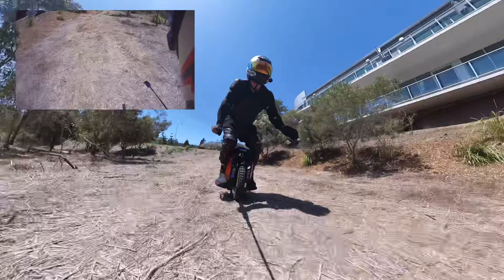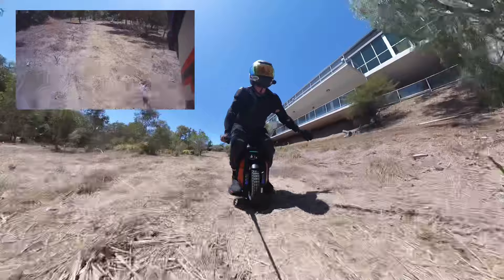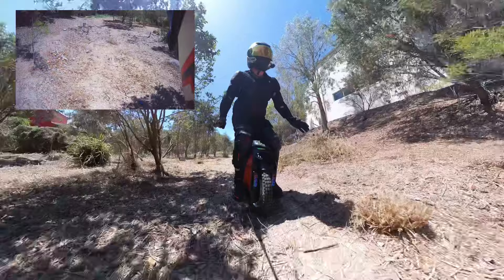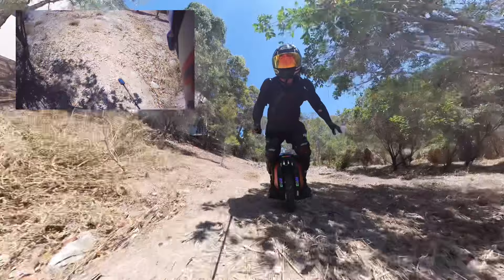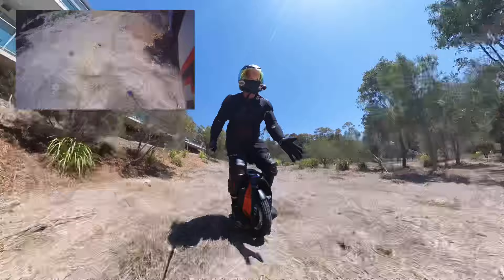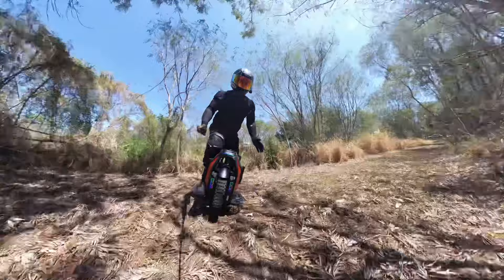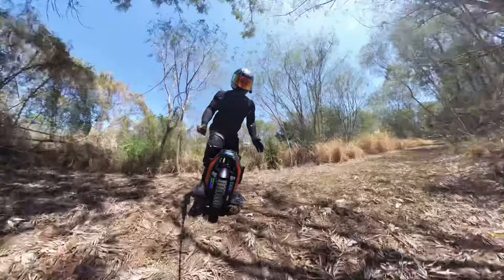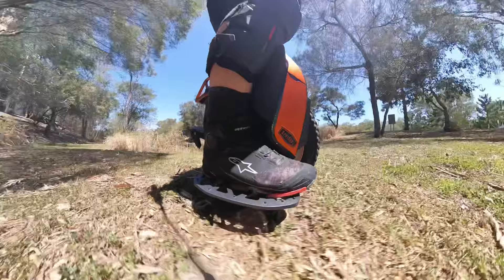I'm a 90 kilo fella — 90 kilos of weight on my shoulders. There's some knobbly little ground so just zip on over there — it looks horrible for snakes! It's easy to hold on to with one leg, that lighter feel. Got a beep there, so just got to watch the overpowering — I'm used to that on the V13. It definitely tries to grab an edge, that tire, when I'm turning — similar to the V13. You just got to use that upper leg strength and press on in.